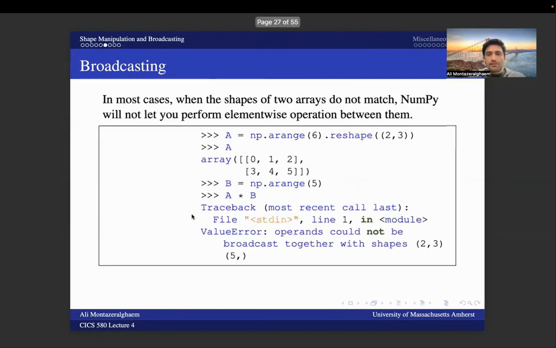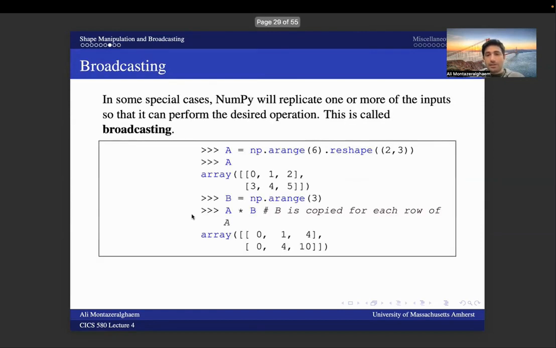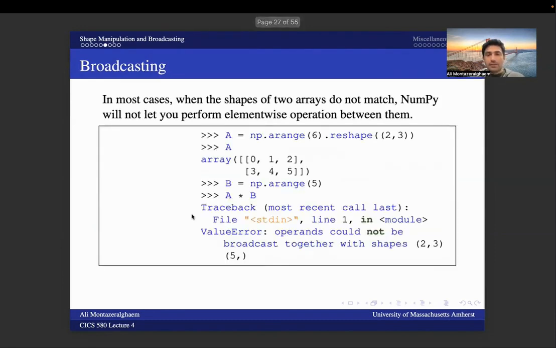But consider the difference between the example that we cannot do and the example that we can do: the size of the column, and at least one size is the same. For example, here the size of B is the same as the number of columns we have for A, right? But here the number of rows for A is 2, the number of columns is 3, and the size of B is 5.